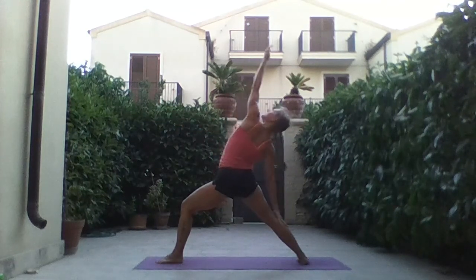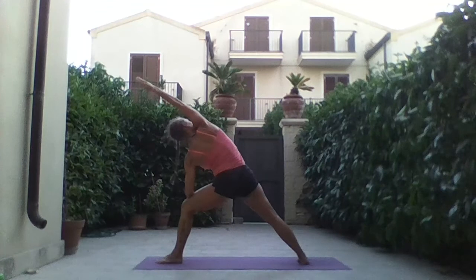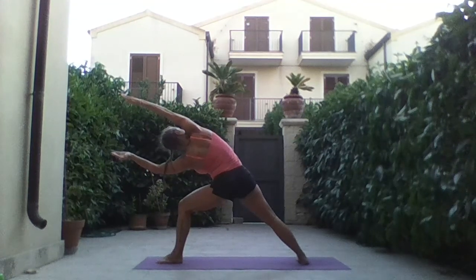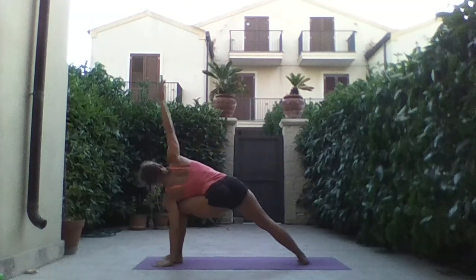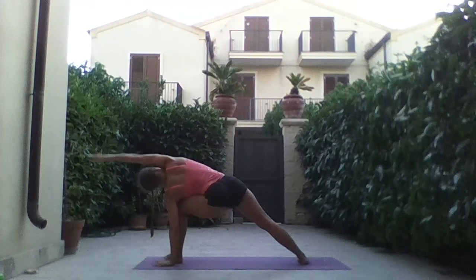Inhale, left arm comes up, right arm down the back of the right leg. Exhale, left elbow to left knee, opening up with the right arm to the sky, taking that left elbow off the knee if you're ready, and coming into a modified warrior 2 here. Inhale, bring it back up, and we're going to exhale now, coming into extended side angle. Left arm onto the outside of the left foot, again lengthening through the entire side of the body.